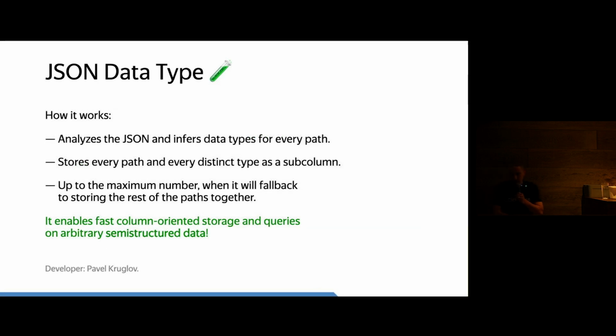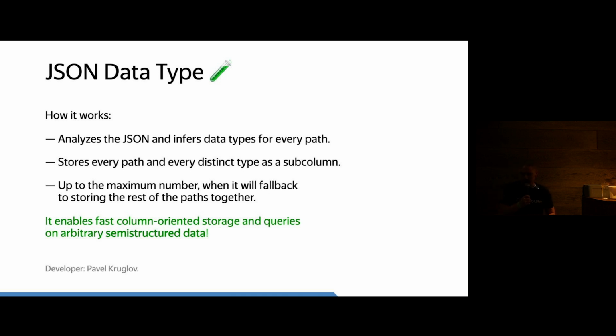What the new JSON type does is analyze every single JSON string that comes through, and most importantly, it stores every path and every value in its own sub-column. So it's not in the primary column. Every nested field will have its own sub-column on the file system, which is super important. You can imagine that every time you create a table, you would have to manually write a create table statement and put the data type in the create statement.